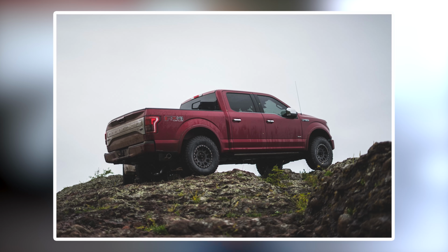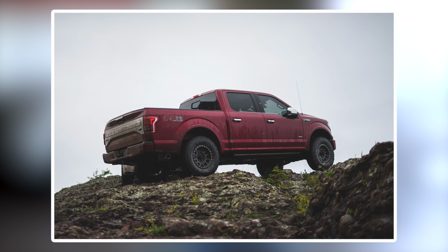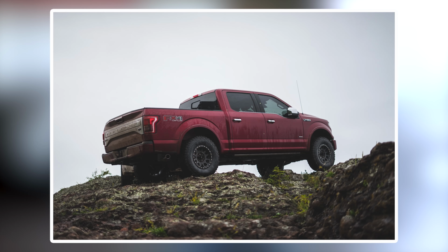So that's really what it comes down to, is quality parts with the correct suspension geometry. Now the bigger you go, the more important it is to select a kit that has drop brackets and components designed to help retain as close to factory CV axle angles and ball joint angles with your upper control arms and all that stuff. Now, many of the BDS kits come with new upper control arms for that reason, but if you find a kit without them, know that you can always upgrade after the fact too, and that applies to kits outside of BDS as well. There's lots of options out there in the aftermarket world for aftermarket upper control arms.